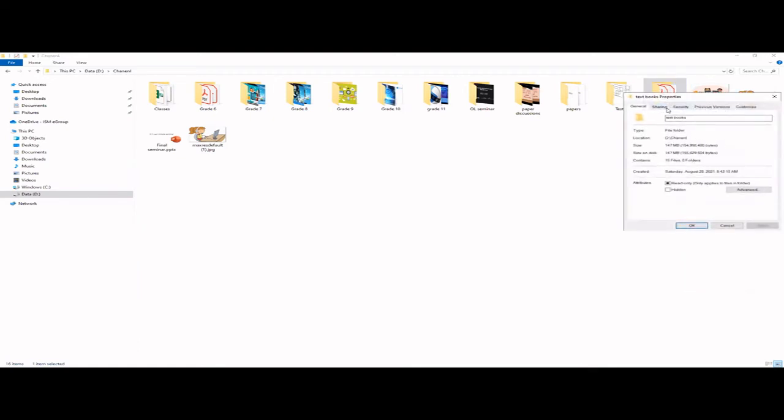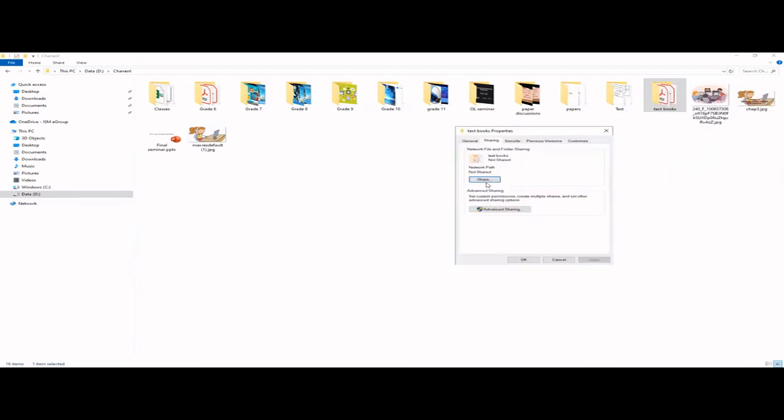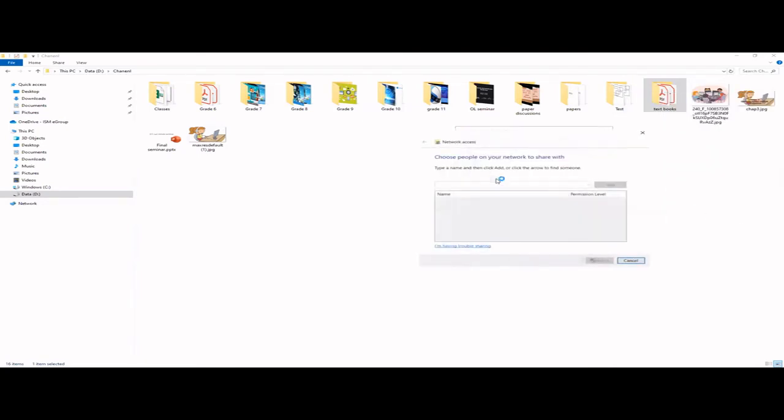In there we have something called sharing, and then you go for share, right? Here, for example, you can select everyone, or you can specifically find somebody and add them.